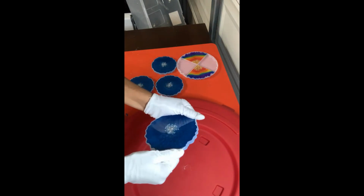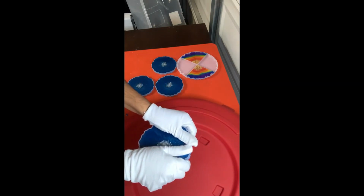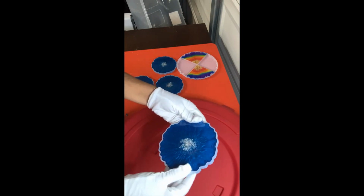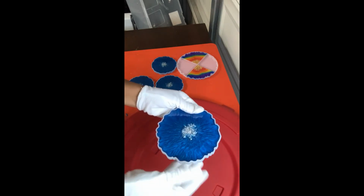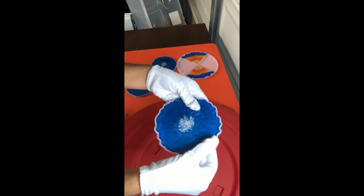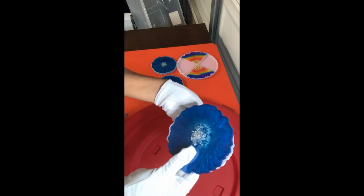But if you're unmolding early on, the resin might not be fully cured to the point where if you touch it with your fingers, you're going to get some fingerprints on it. So you want to wear some gloves to protect you from that. It's been 24 hours, so it shouldn't be an issue here, but I'm just going to wear them just in case. So to unmold, what I do is gently pull at the sides of the mold to remove it, and do that all the way around. And once I go all the way around, I start gently pulling back and removing it.